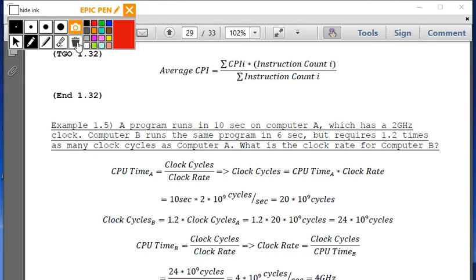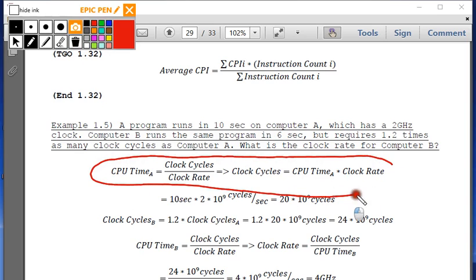Now, the reason why this is important, if you're looking at phrasing, if it's the same program, what does it mean? Bingo, very good. It's the same number of instructions, right? So if you're taking these equations, anything that involves instruction just cancels out automatically because it's the same number. So you don't even need to know. All you know is that it is a program. So what we're doing here is we're going to try to find the CPU time for computer A and then try to reduce it down.